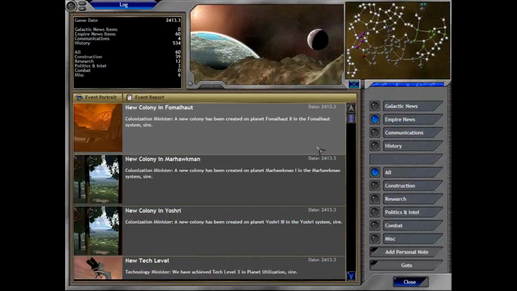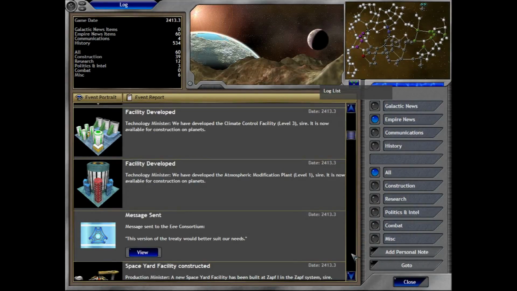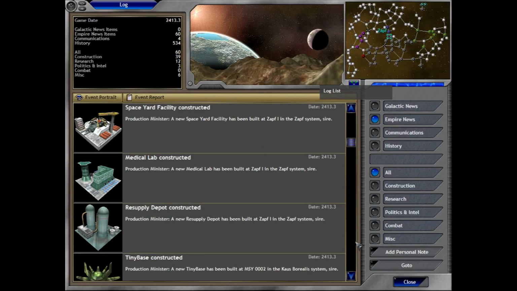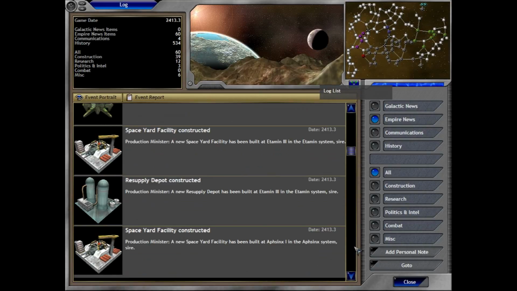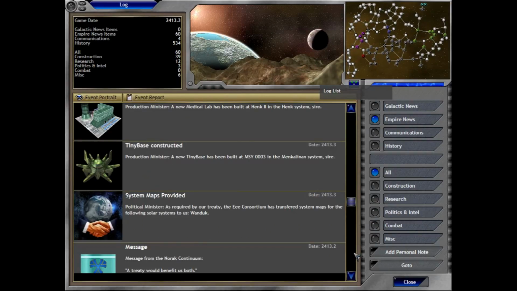Alright, let's look at the rest of the news for the turn. Planet utilization level 3. The atmospheric modification plant is an interesting facility. You put it on a planet, and over time it converts the atmosphere of the planet to whatever race happens to be there. Great for those little nun planets that I have that I just can't get any kind of... Ooh, yay, tiny bases are finished. A tiny base has been finished. A couple of them.